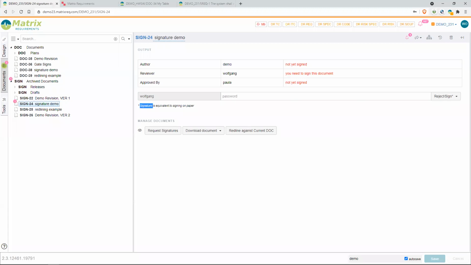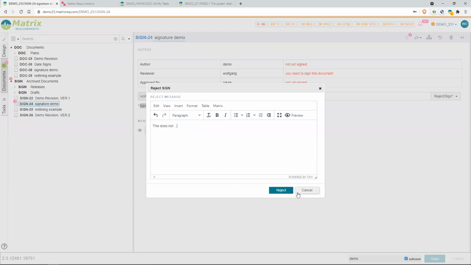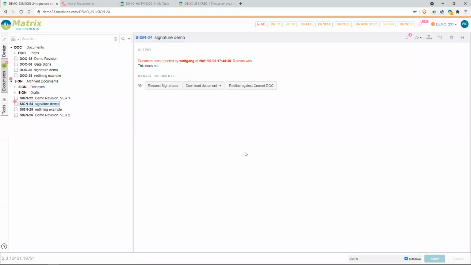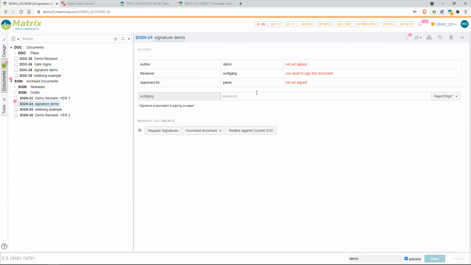Another thing you can see in here, we now have the possibility to reject items. So instead of signing it, I can reject it. And in order to reject it, you have to provide a message. And once it's rejected, it's actually rejected by everyone. If you disagree, I mean, if you're a manager, you can, of course, roll back to a version before it was rejected, and you can ask again to sign the document.